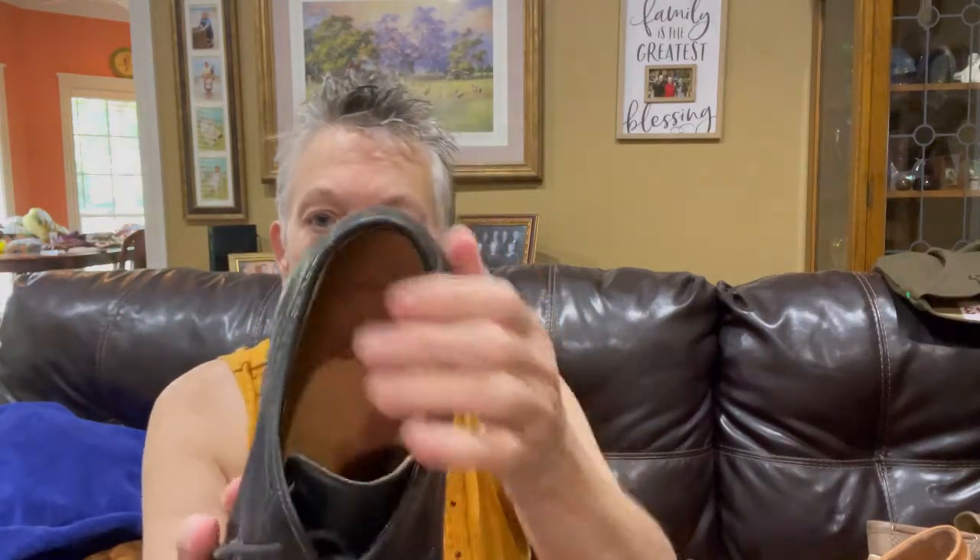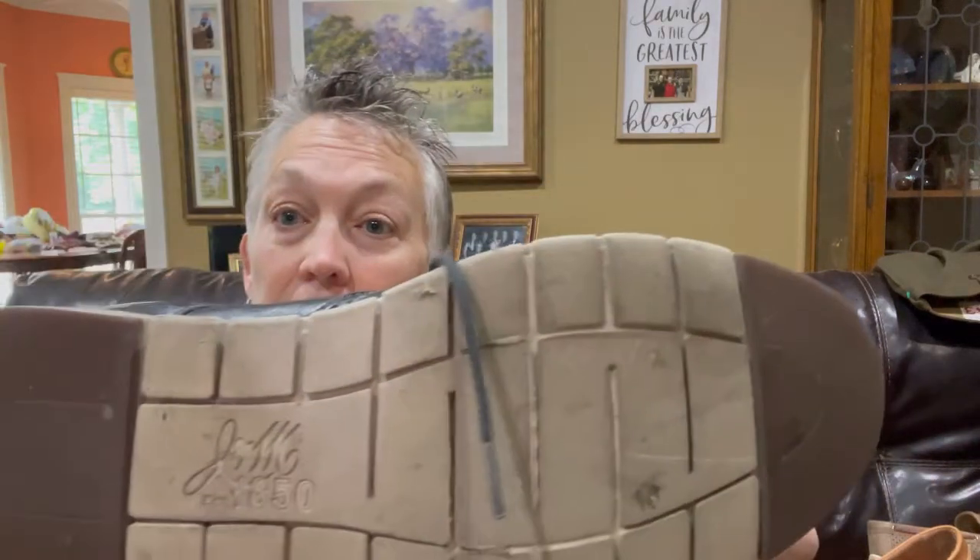These are a pair of Johnston and Murphy shoes — J&M, originally $185. They're sheepskin shoes but they need some loving. The bottoms are not bad, not great. After I clean them up with some Doc Martens, maybe some shoe polish and buffing, they're a size 10 — great size. Just got to give them some loving and get them back to good condition. When I do, they should get me about $25.